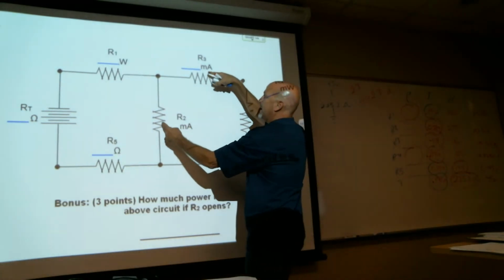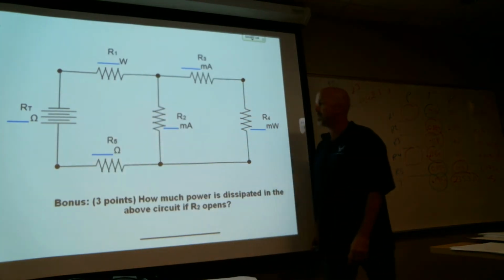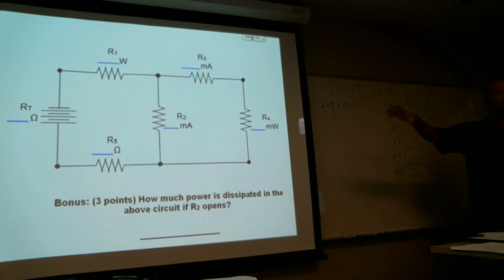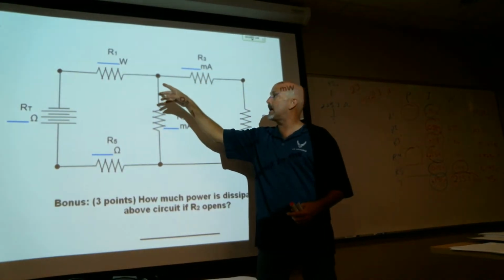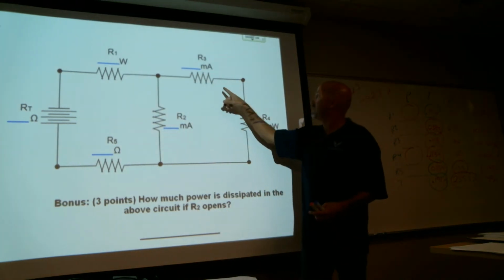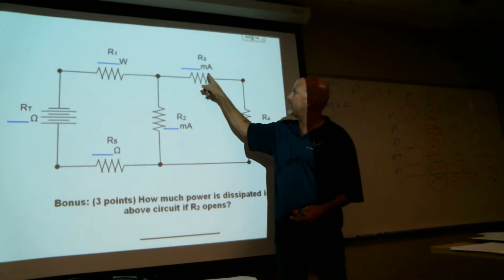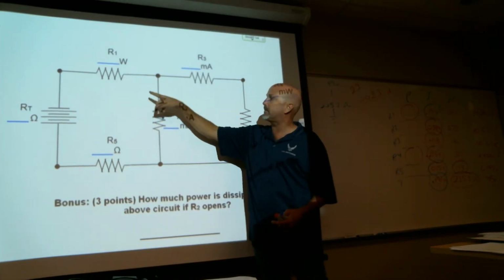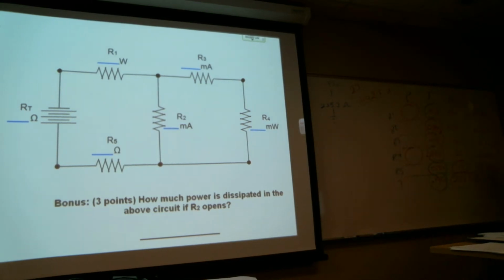Knowing these two paths gives me this and this and that. So right away, I see these two split paths. I just add those together. Now I know this current, so I know this current. They're the same. I add this leg, this path, and this path together. I've got all the rest. So right off the bat, I've got all of my currents.